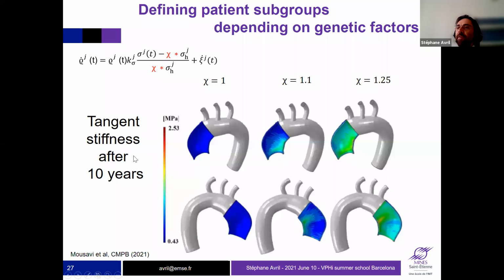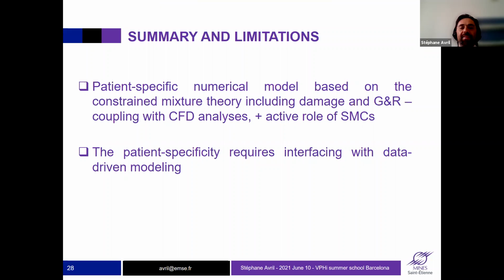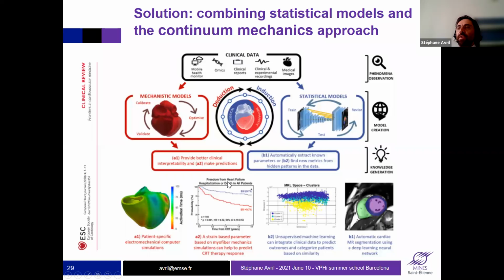But then we get into something that started to be discussed today, and that is probably one of the main limitations of the model so far that I presented: if you have all the assumptions about the patient and you know everything, then you can predict what's going to happen. But we will obviously miss something about the patient, like boundary conditions that we do not know, or a genetic factor, how could we know? So I think that the future of these models, and of many of the models that we develop in our field, is that they need to be interfaced with data-driven modeling. That's obvious, and I just want to illustrate that for our case.